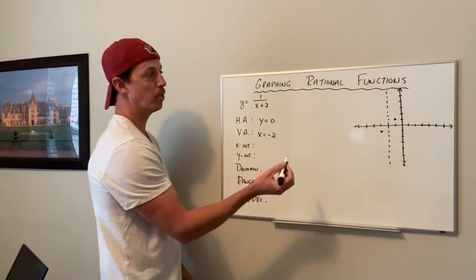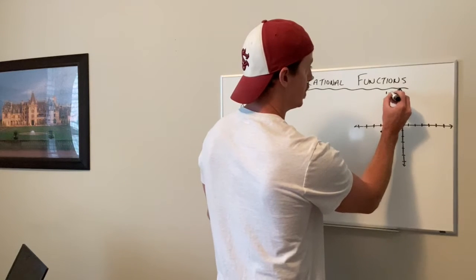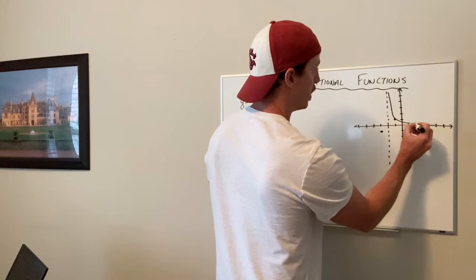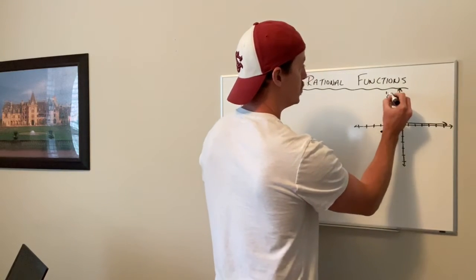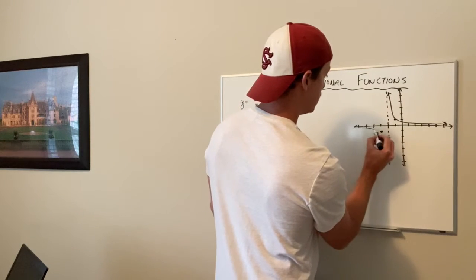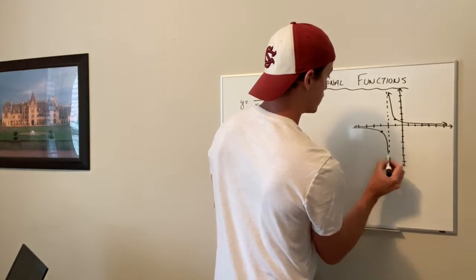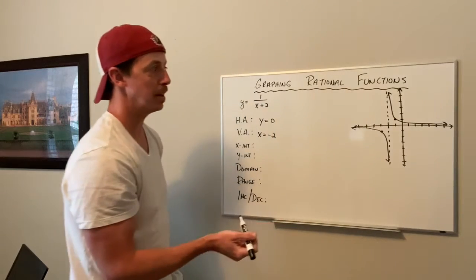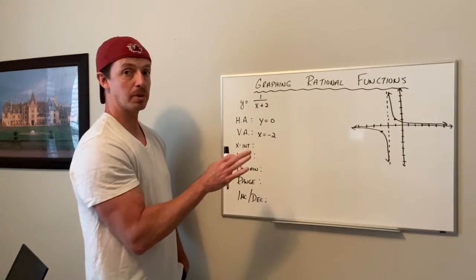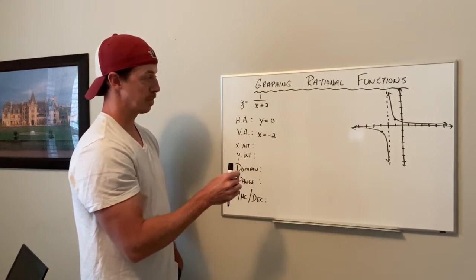And then you could put more points on here if you want to. Actually, if you get that much done, that's good enough for me right there. And we're just going to draw in a basic reciprocal function that got shifted to the left 2 units. And we're done with the graph. And that's a good enough answer.